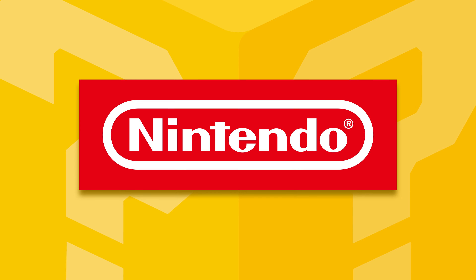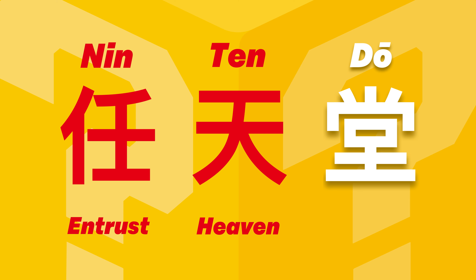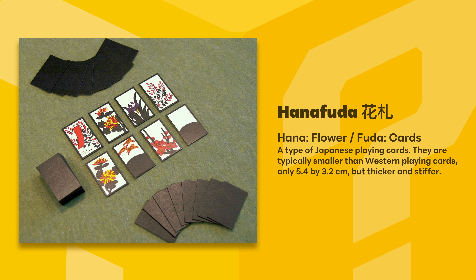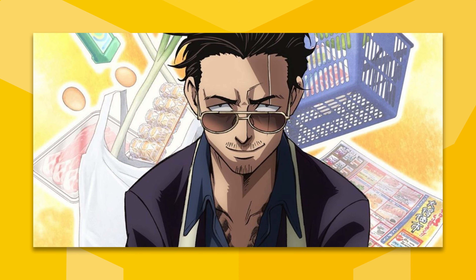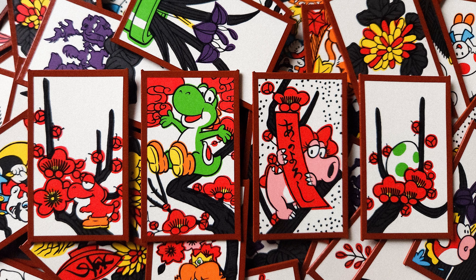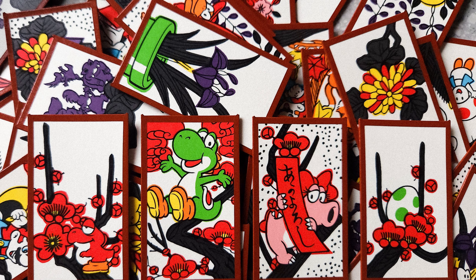Fun fact: do you know what Nintendo means? The name Nintendo is commonly assumed to mean 'leave luck to heaven,' or it can also be translated as 'the Temple of Free Hanafuda.' Hanafuda is a Japanese card game that rose to popularity when other forms of gambling were banned in 1882. The game was popular with the Yakuza in Kyoto, and most manufacturers stopped making cards, worried they'd be tied to criminals. But Nintendo continued their production and rose to become the primary manufacturer for Hanafuda cards in only a couple of years.